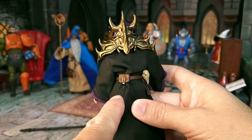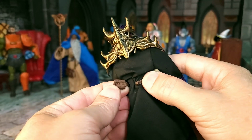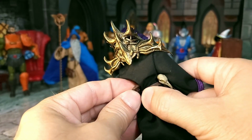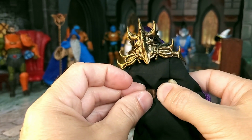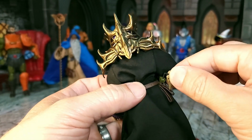So you saw some of the product shots. Now this is where it buckles here. It pegs right here, and I'm tempted to glue this because it keeps popping off. It's very hard to get it to stay together, and you really want that belt to stay on because it holds the robe in place as well as these little pieces.